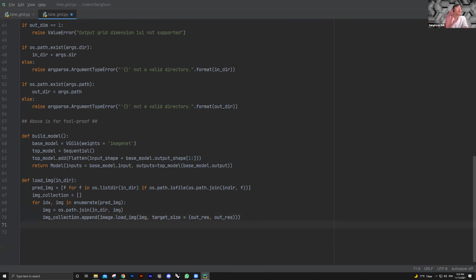And we now have the image collection. So this empty array has been filled from this for loop, from this load image function. This thread image is merely just getting things on the table, and then you sort those things.